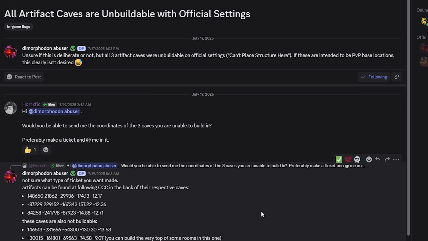Like, what's the point in playing PvP on here if you can't build in your main caves? Because caves are some of your biggest spots for PvPers. Like, what? Like, come on. It just... I just don't get it. Again, no hate to Studio Siren. I don't think that they knew what they were getting themselves into.